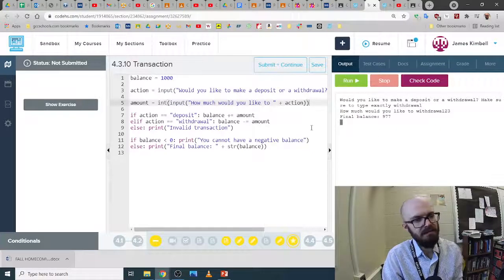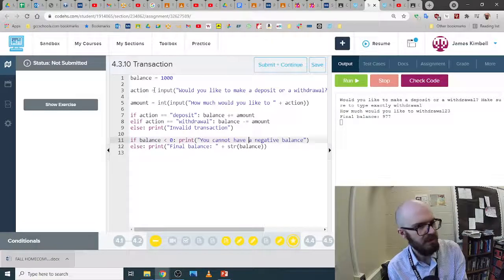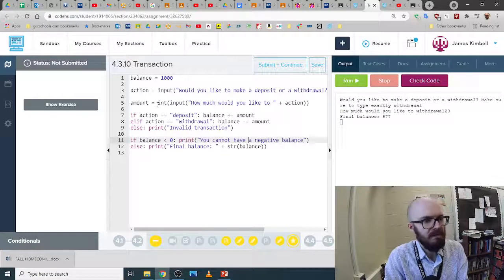Now again, this doesn't really fully work because once it gets to this point and it says you can't have negative, it's already deleted the old balance, so we wouldn't be able to go back. So this would mess up the storage of your withdrawal. What it should have is, if it would have made you below 0, then you say that and then don't change balance at all. But since they put it at the end and we were writing it in order, we're going to stick with this ugly version for just now.